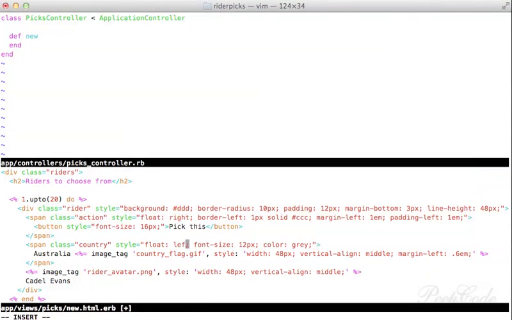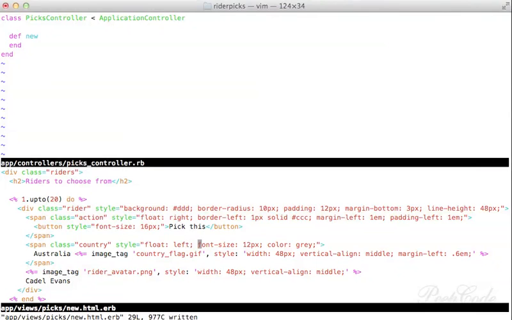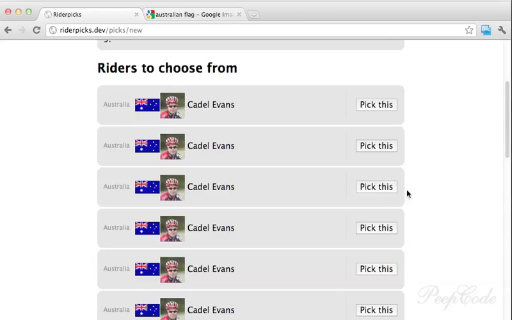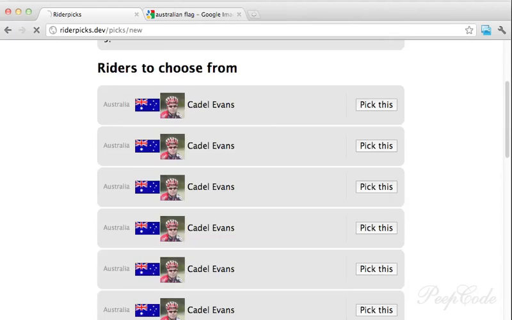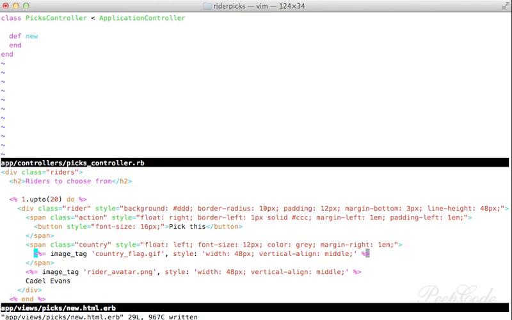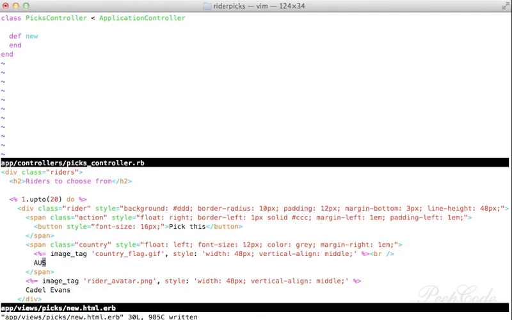Maybe this is what I want. I'm starting to not mind that as much. I don't love it, but maybe it's okay. Maybe I can do a little right margin on that. Maybe, can I do this? Will this work? Yeah, that kind of works.